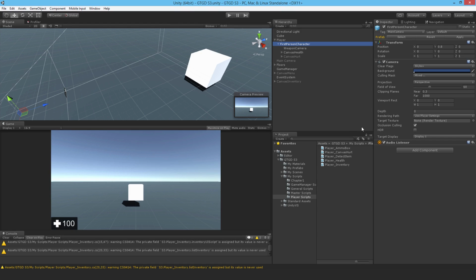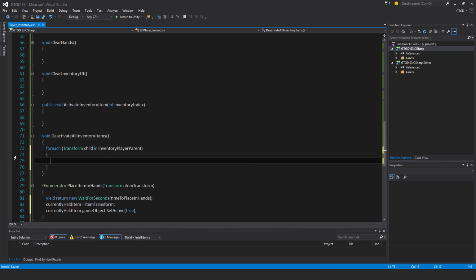Okay, so coming back here for deactivating: for each transform child in inventory player parent, if child dot compare tag, and that tag is going to be item. Now I could do this in the game manager references. That probably would have been better. You can create a global reference that's a string, and the wording is item, and then you can just check it here instead of typing this out manually.